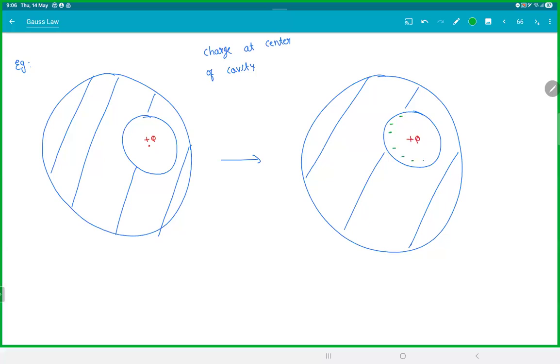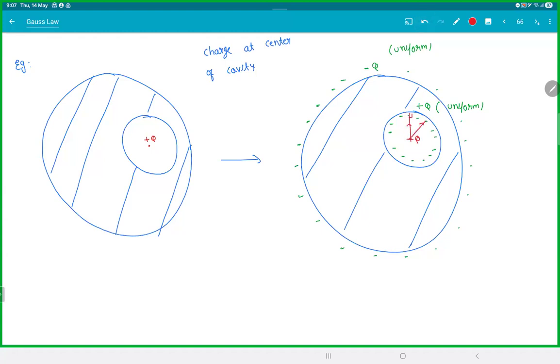We get a uniform distribution. It will pull equally on all sides. This would be minus Q, which is uniform, and you will get a plus Q on the outer surface. That is also uniform. You might think, oh sir, why is the outside one uniform? Isn't this plus Q closer to this surface? Now tell me one thing. For this charge to interact with this charge, remember the whole story? How do two charges interact with each other? Through field lines, isn't it? Is there even a single field line going from inside to outside? If you try to draw the field lines, see how they look.